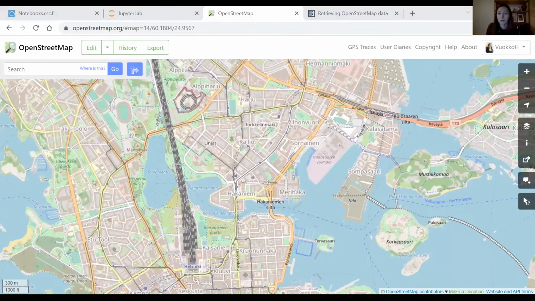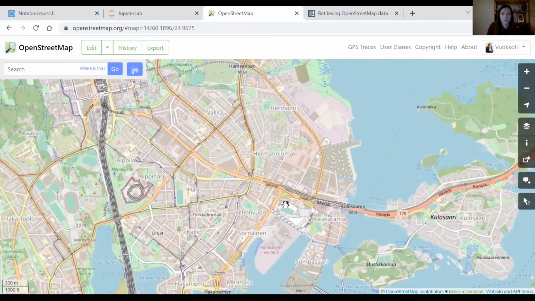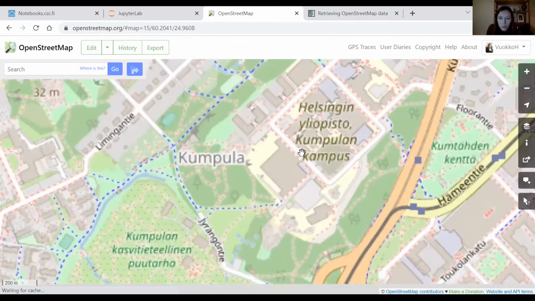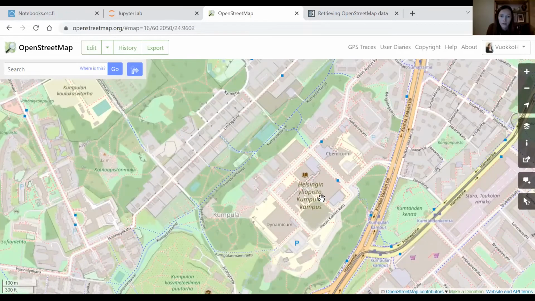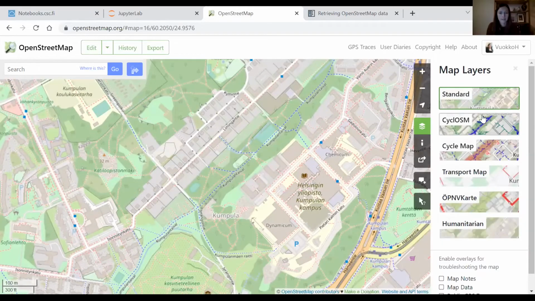And some of you might have even contributed to producing this map. As you can see, I'm logged in here. And if I zoom in, this is now Helsinki, and I will zoom into Kumpula, where I haven't been. I think Howard is now in Kumpula, so you can see how detailed the map is. There are different ways this underlying data can be rendered, so how the map looks here.